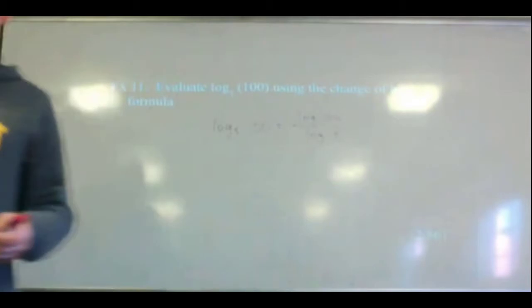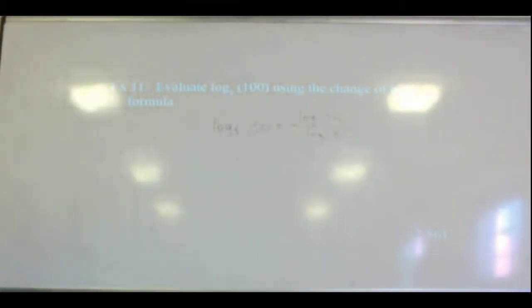Did you get something really close to 100? What did you get? 99.9, and you had 191? What do you want to do? Just 5 raised to the 2.861 power. 2.861 is what we rounded it off to. Oh yeah. And you got something really close to 100, right? Yeah. Okay.